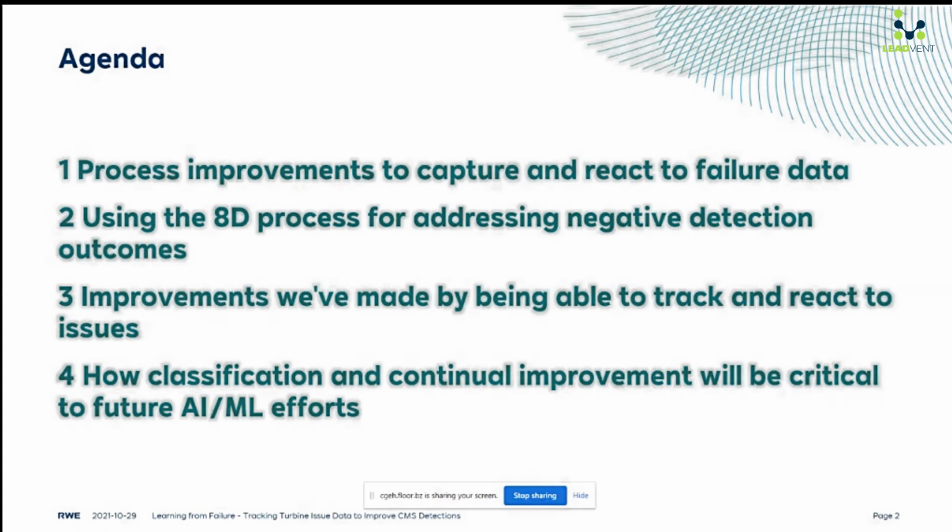It's probably worth noting that there's nothing revolutionary or new in here. It's likely all stuff we've been doing naturally in our roles as CMS engineers and involved in the CMS process. This is more about formalizing our processes and providing a platform to capture our learnings and capturing what's really important data to improve CMS processes and, on a longer term scale, to improve future machine learning efforts you might dive into.